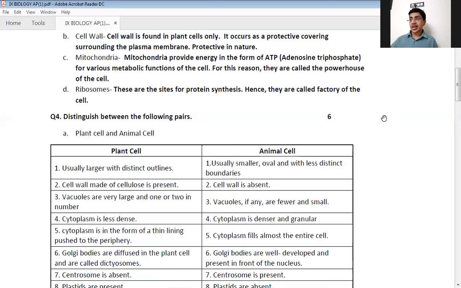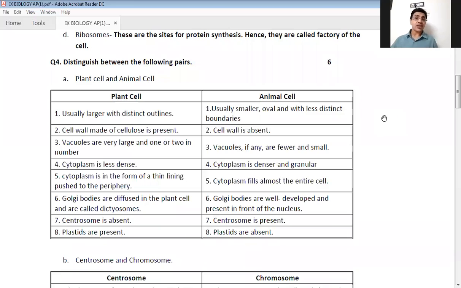Now let's go to the next question, and that is question number 4, which has distinguish between. Now in distinguish between, see, it's a 6-mark question. There are 3 distinguish between which are asked. So ideally, 1 distinguish between is for 2 marks. And for that, you're supposed to write 2 points each. When I say 2 points each, if this is a question here about plant cell and animal cell, you're supposed to write at least 2 points in plant cell side and 2 points in animal cell side, right? Here we have mentioned many more points so that you have an option of writing, but you can write any of the 2 points, right? And you'll get full 2 marks.